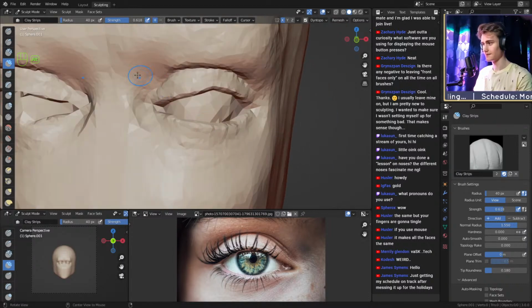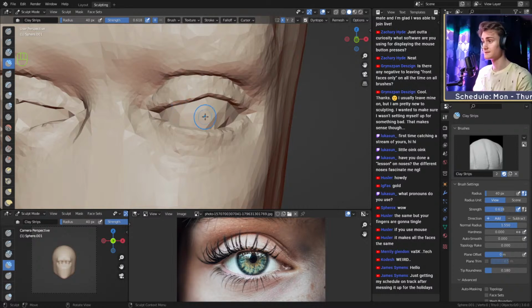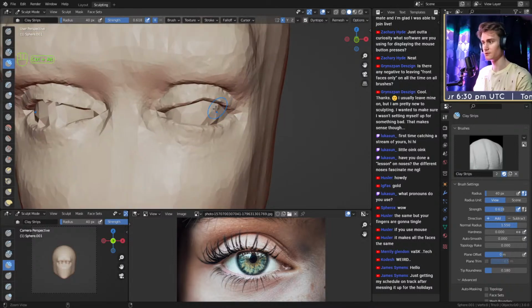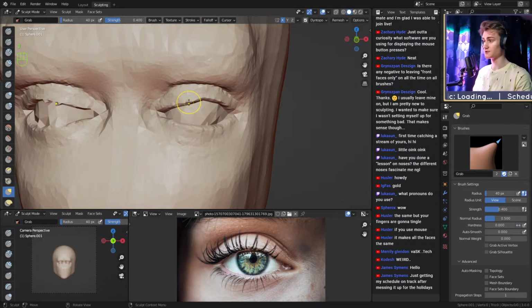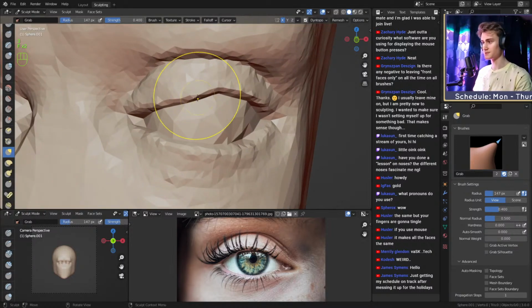Okay. The next part is I want to shape the opening of the eye itself a little bit more. You can see we have this sort of bump right here right now. The shape of the eye itself looks kind of weird. So let's adjust that a little bit. The way we can do that is we can use the grab brush again. We're going to switch to the grab brush right here, and we're just going to adjust the shape by applying it and moving it into place. We kind of want to have something similar to this, so like an almond shape, I guess you could say.